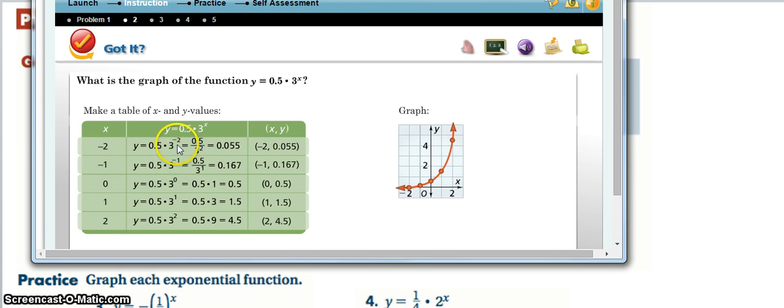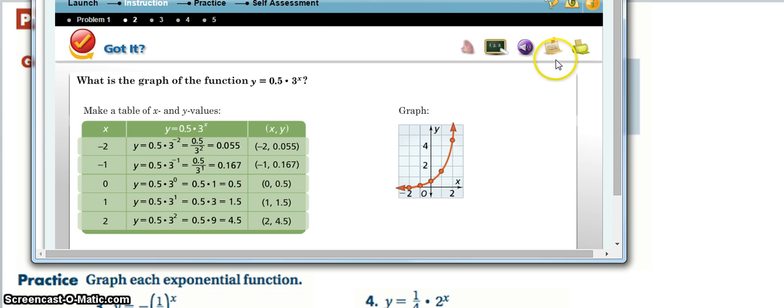So -2, -1. Remember, these negatives flip that and then apply the power. Since the 0.5 is not being applied by the power, it stays on top. So these are quite small values, and then we get larger and larger and larger as we go. So we get this nice curve that essentially goes to a straight line. It's not quite. And this as well, off in the negative value, essentially goes to a straight line, just not quite.